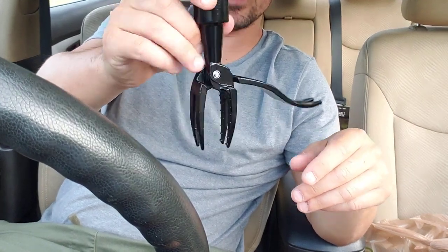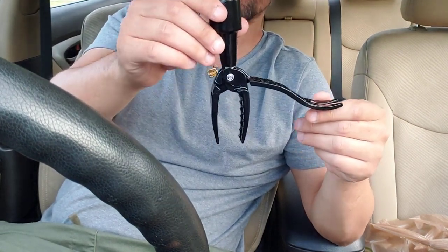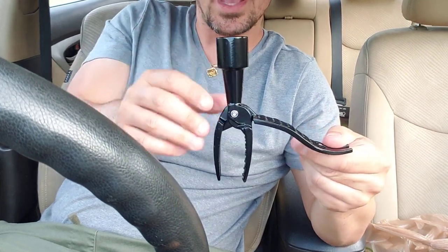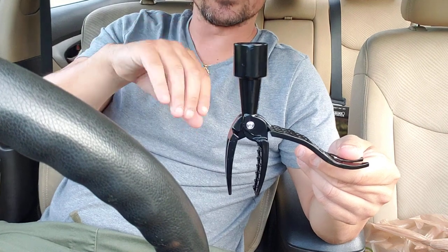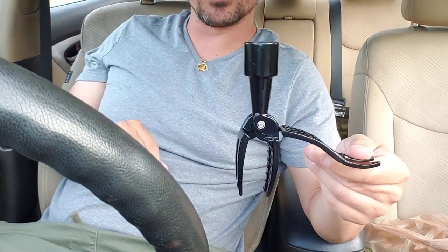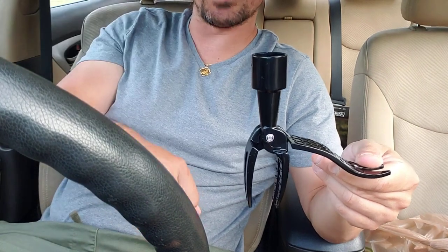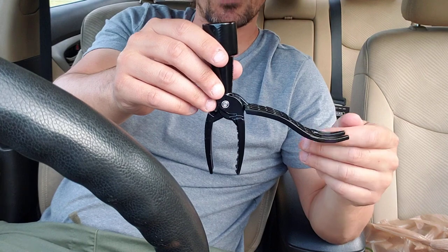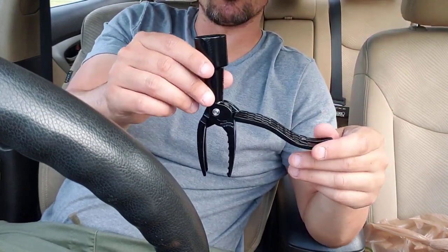Kind of a neat tool — I've never seen anything like this before. This is the number three hottest selling item in the home and garden category on Temu. Temu's got a lot of cool stuff for your garden — a lot of cute signs, gnomes and things like that. I got a number of garden products I'm going to be reviewing, including bags to grow potatoes with a flap you can pull down to actually pick the potatoes, and some nice solar-powered rope lights that I wrapped around some trees last night. I'll be bringing you guys some more Temu reviews.